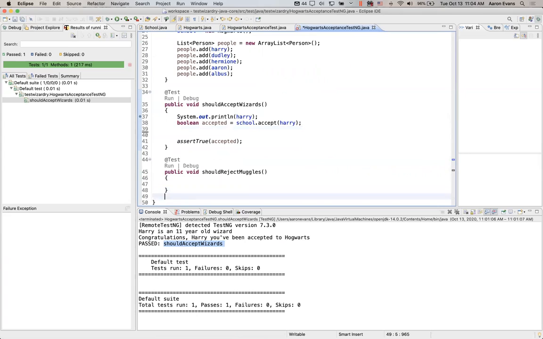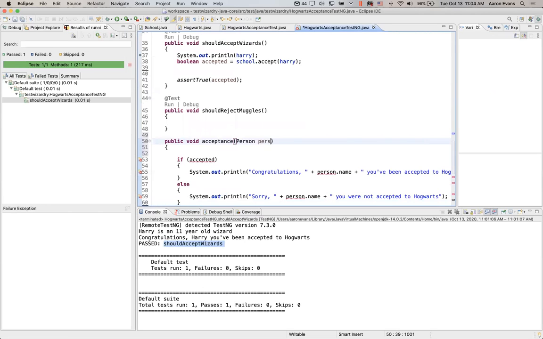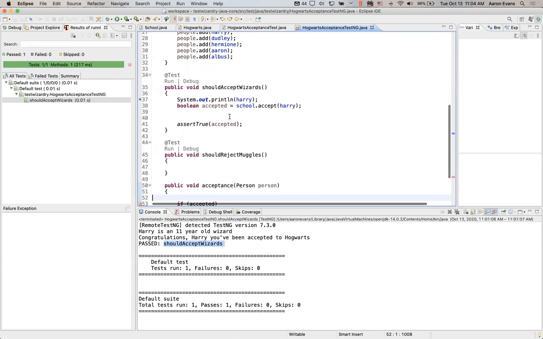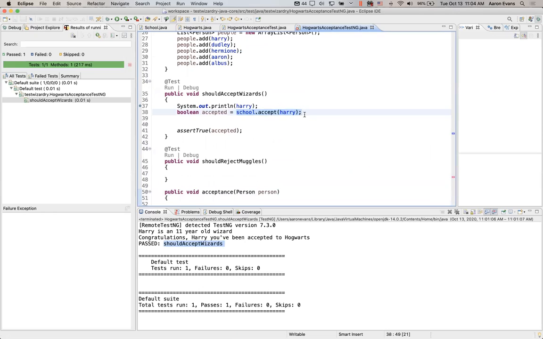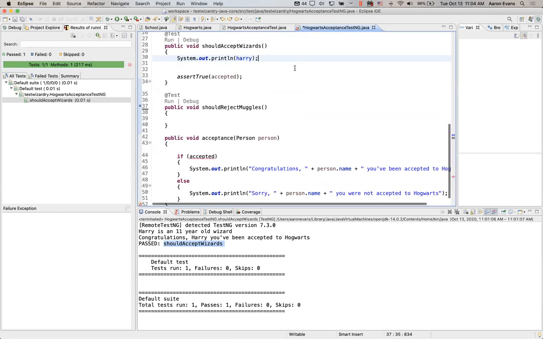We'll call this acceptance. It takes a person. We want to make our tests clean.